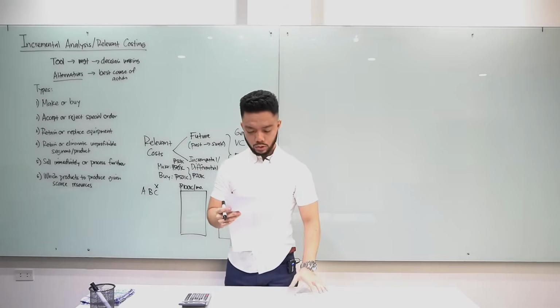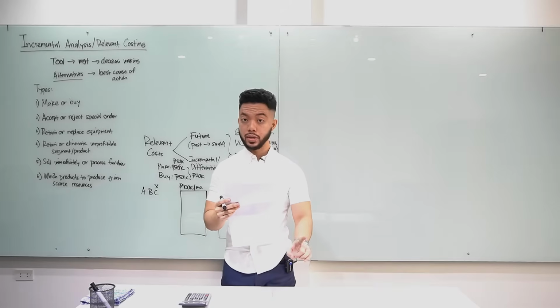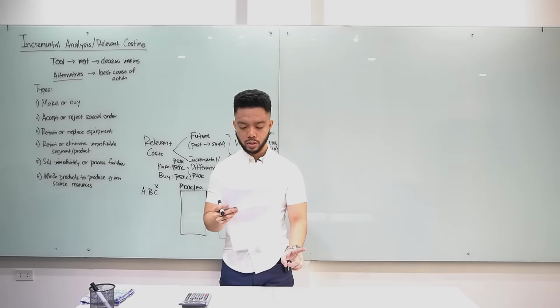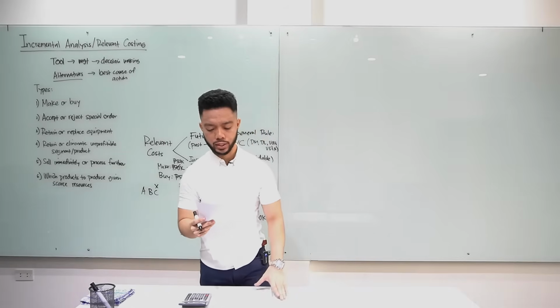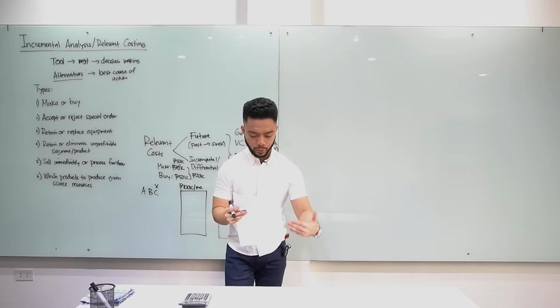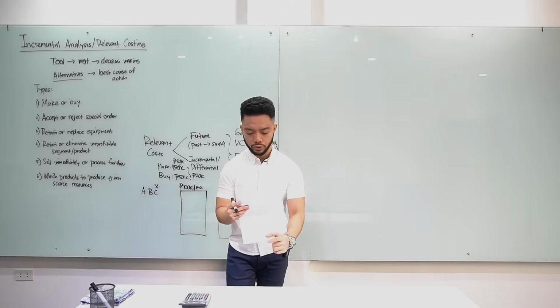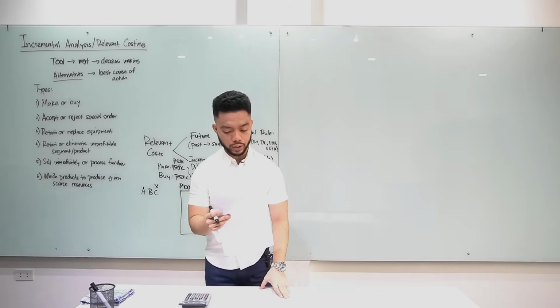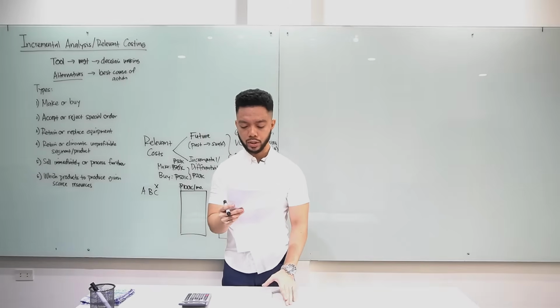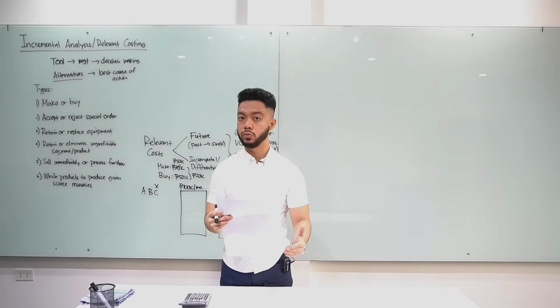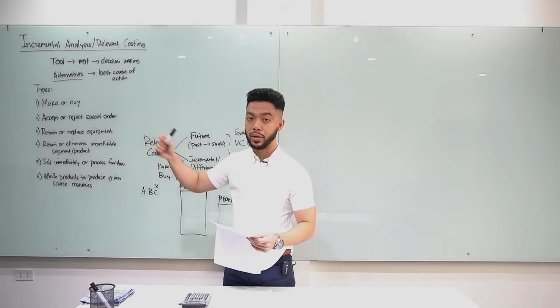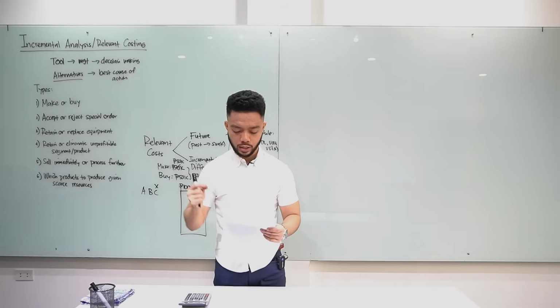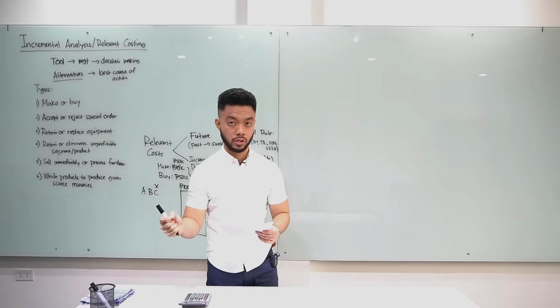Now, the following information is available. Material 6, labor 24, variable overhead 12, fixed overhead 15. Okay, so yan yung binigay sa atin sa given. Now, next paragraph, a supplier has offered to supply Pinnacle's entire annual requirements of the part for 53 pesos each. So, yun yung offer sa atin ng supplier. Yun yung buy. Tama? Pag nag-buy tayo from outside supplier, ang ibabayad natin is 53 pesos per unit.